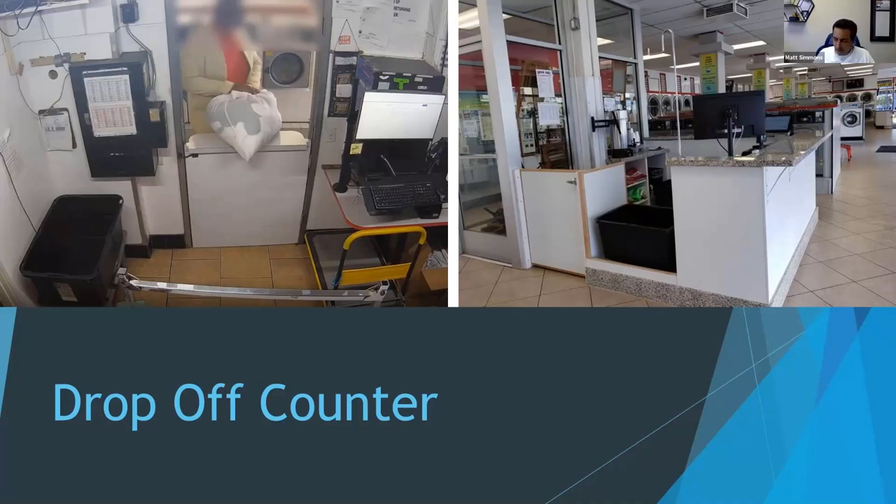I was reading a book about Steve Jobs, and when he designed the Apple stores, he wanted it so that when you walk in the front door you can take it all in — where the music section is, where the hardware is — you're not getting stuck in a maze like in a department store. So your wash and fold counter should be visible right when you walk in. In the top left corner, ours was hidden. I don't know how we did so well with that, but we're doing better with a better one now.